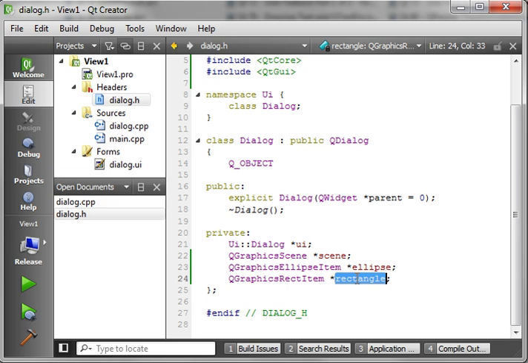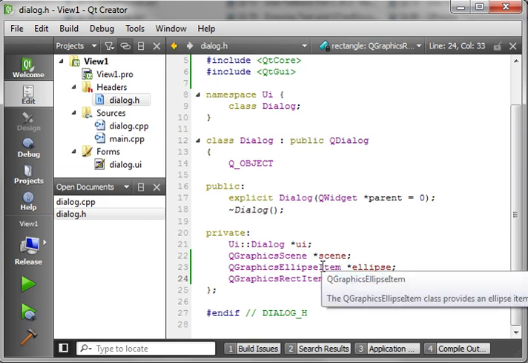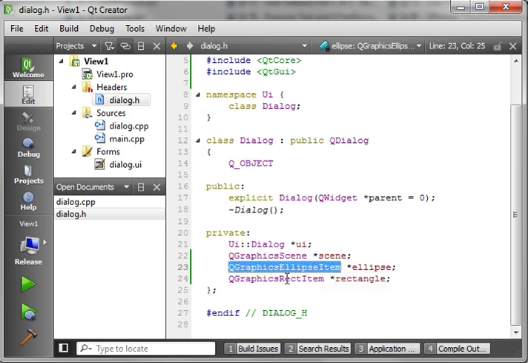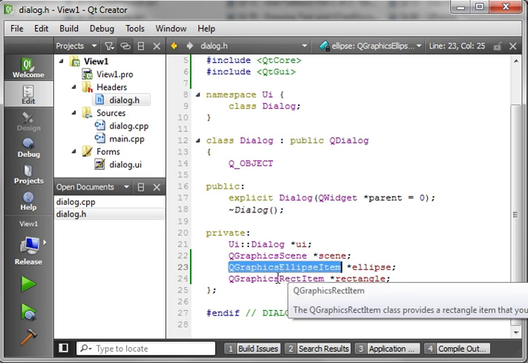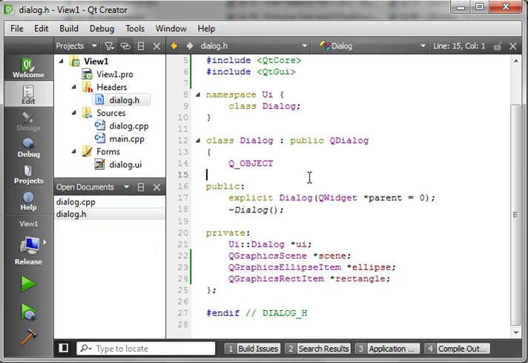Now, you may be asking yourself, why don't you just draw it? I mean, that's what we've been doing in this tutorial, is just simply draw a rectangle, draw an ellipse. Well, I'm going to show you some very powerful features, very simple features that you can use just starting off.